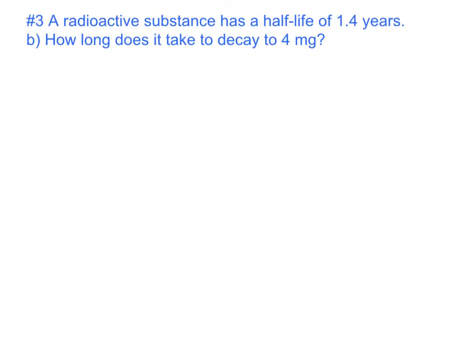Okay, so the last one was pretty straightforward because you had everything that you needed, and you didn't have to take a logarithm or do anything like that on both sides. Now this time, the radioactive substance has a half-life of 1.4 years. But how long does it take to decay to 4 milligrams? Alright, so let's write our formula again. The amount after a given time is equal to the initial amount times whatever is happening to the initial amount. I put 1/2 there. I should just put B. I'm getting ahead of myself. Raised to the T over K power.